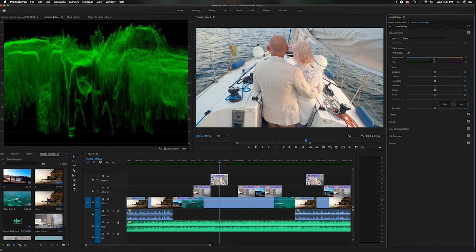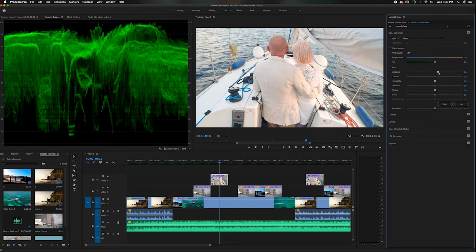I'm going to reset this to the middle. And like I said, the temperature gauge, you can slide to the right if you want to make it a little more warmer. Say you want to kind of emphasize the sunset time or a little more magic hour. Or if you want to be kind of, more of a cool, cold, kind of empty feeling, you can play with the coolness. There's also the tint slider, which will add a little more magenta and or green.